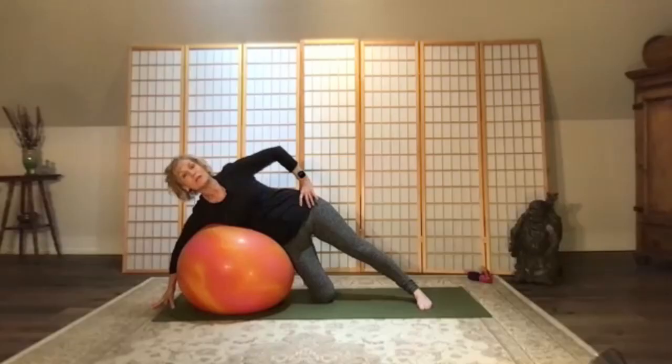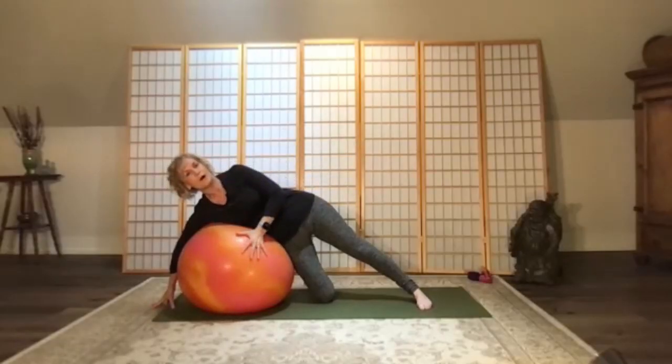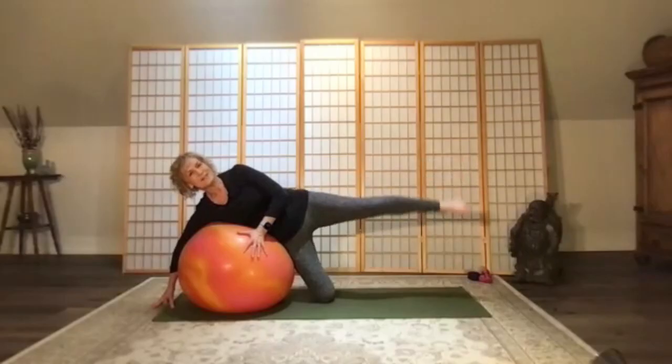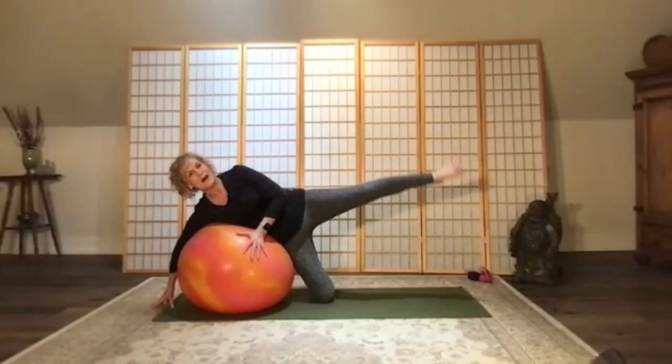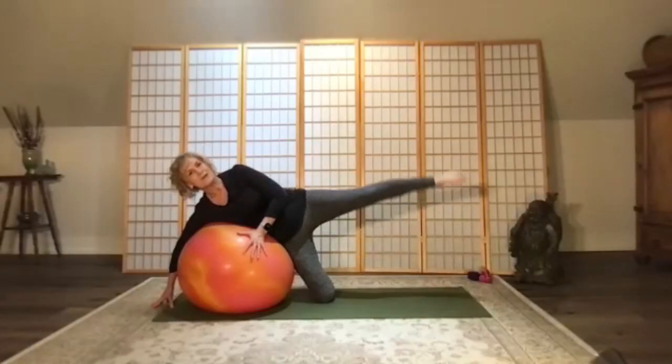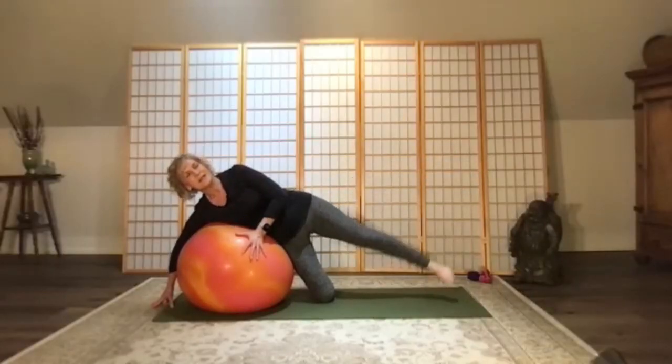We're going to do single leg lift here to the side. So you can hold on to your ball. You're going to lift the leg up for 8 and 7. Here's 6, 5. Good. 4, 3. Here's 2. And 1 more set.